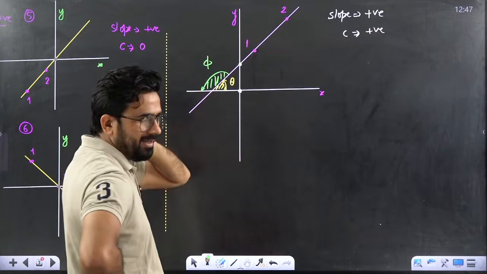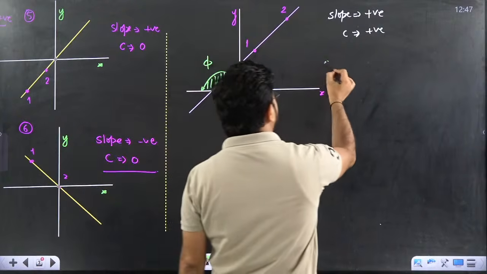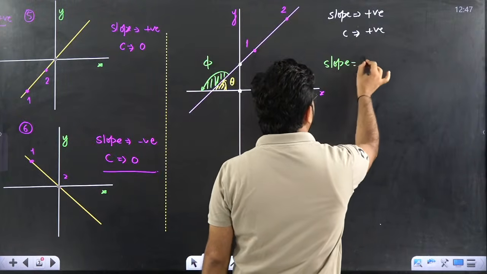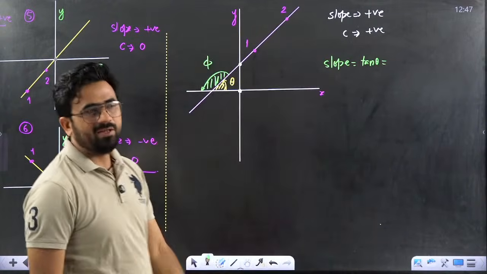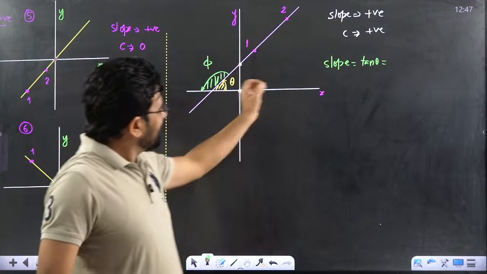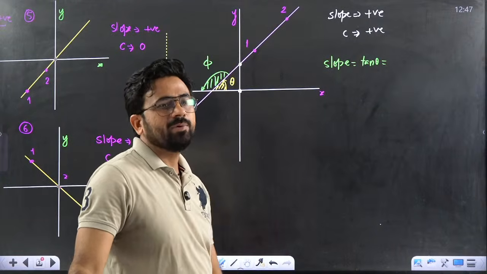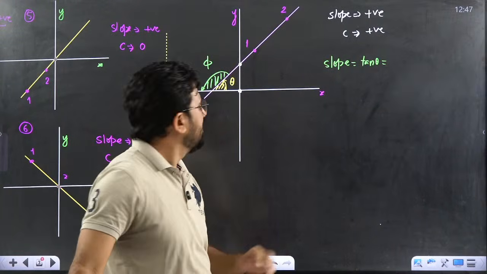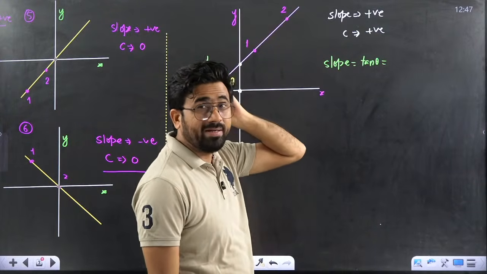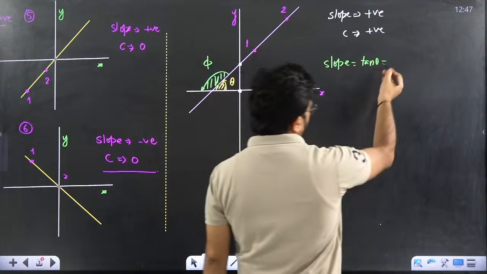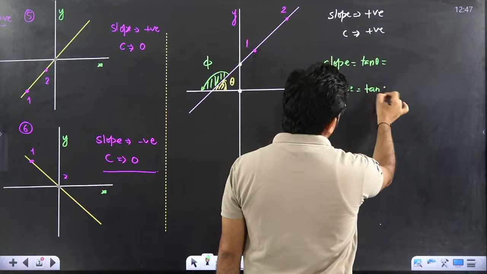First, listen carefully. I told you already, slope is what? Tan theta. So slope means tan theta. And tan theta, I already told you in the previous class. If you have not watched, please watch it. In the previous class, I told you that when the angle is less than 90 degrees, tan theta is positive. And we already know slope is positive. That means I have to choose what, tan theta or tan phi? Because you are saying either use tan theta or tan phi. You can choose any one of them.